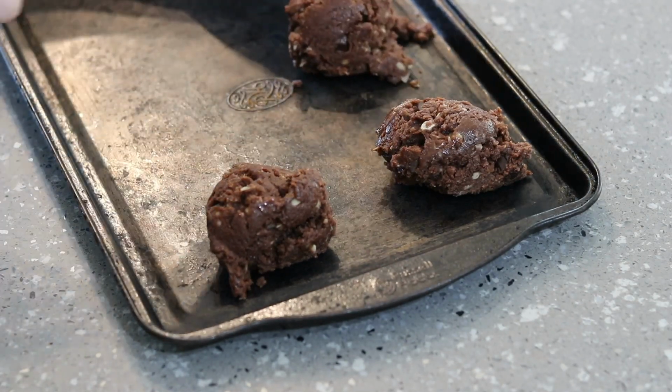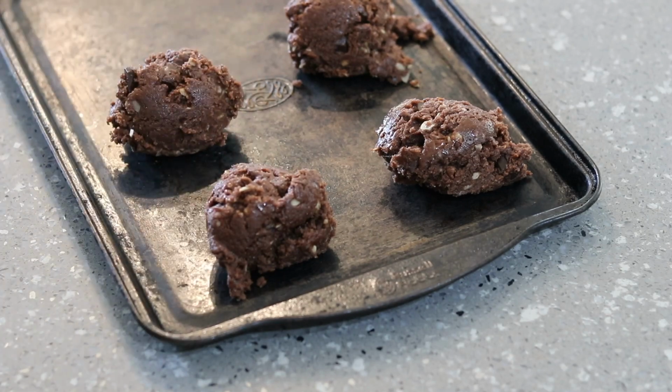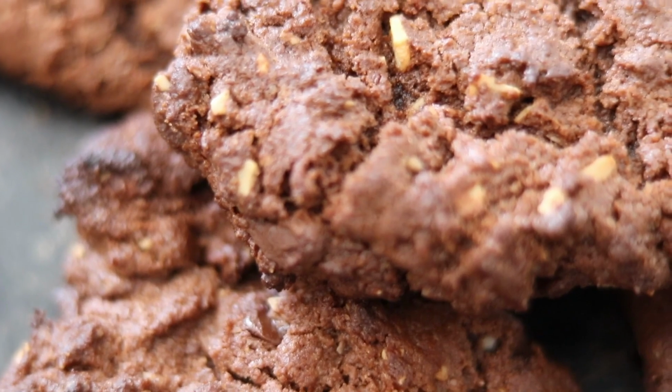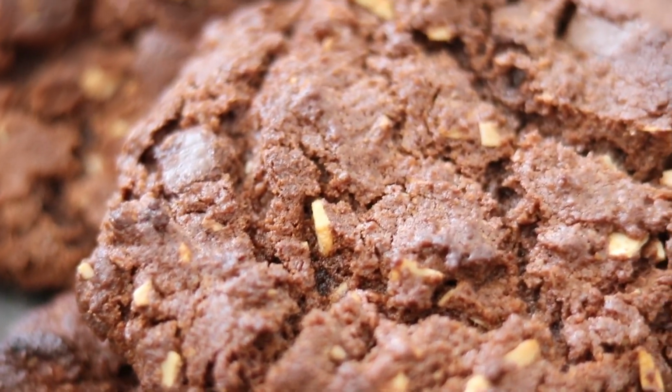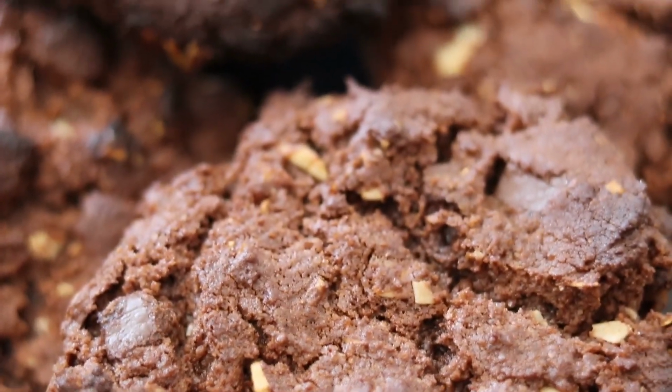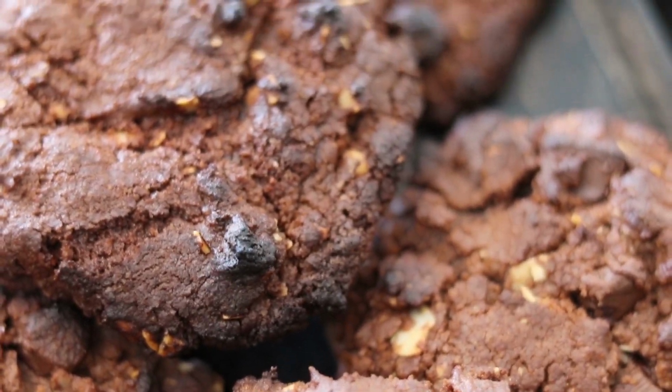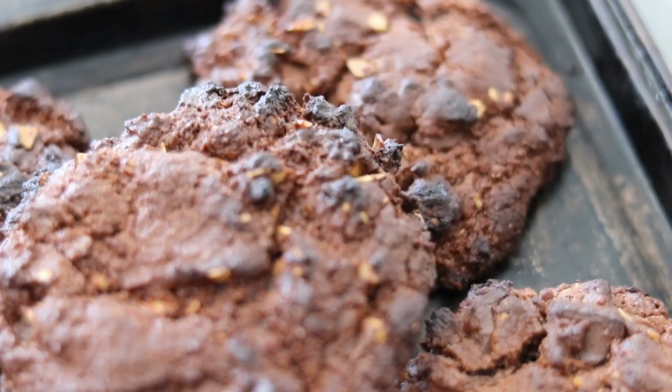I still don't think it quite beats being able to go into Pret and have one of their cookies because they just make them delicious, but being able to make them at home is definitely the next best thing, and I love baking, and these were divine. They went down so well. I think I only ended up eating like 2 myself because everyone else in the house finished off the rest of them because they were so good.